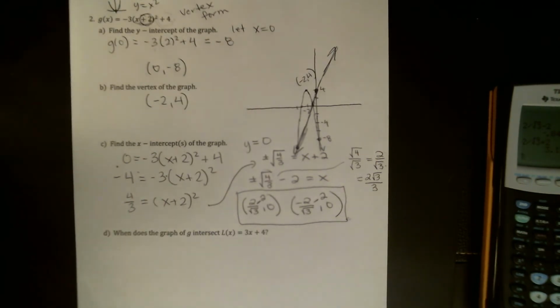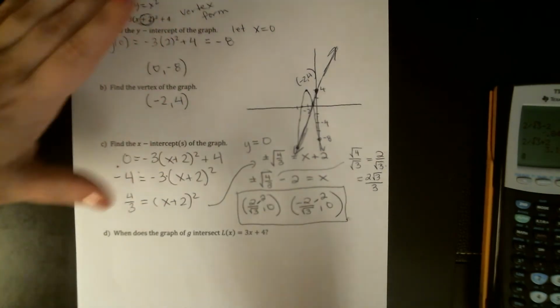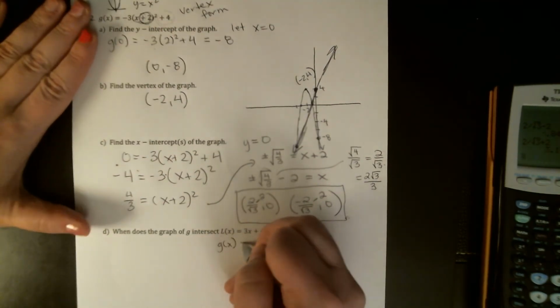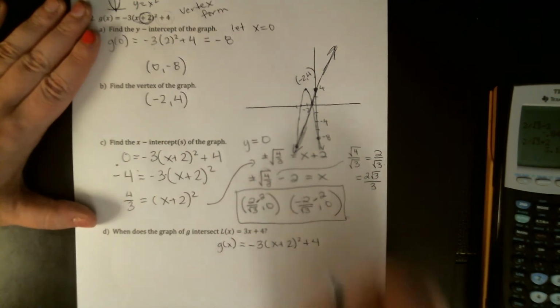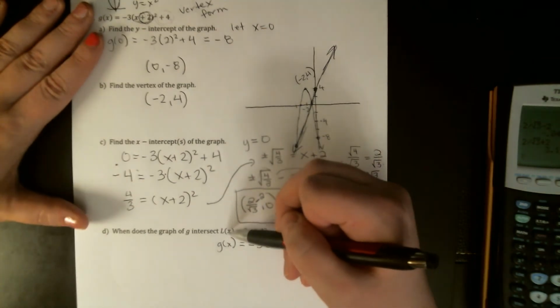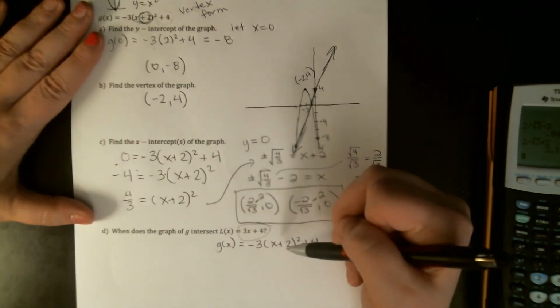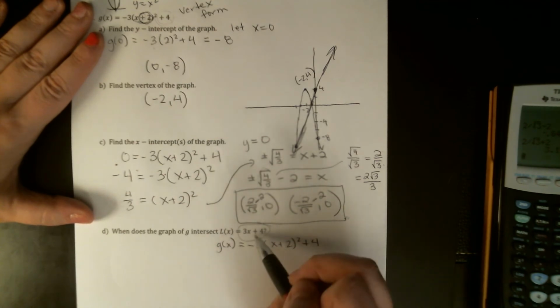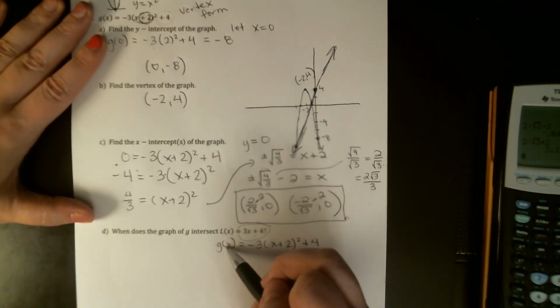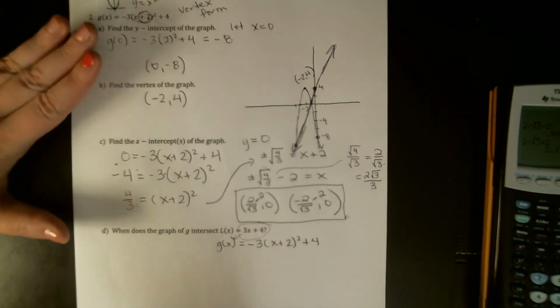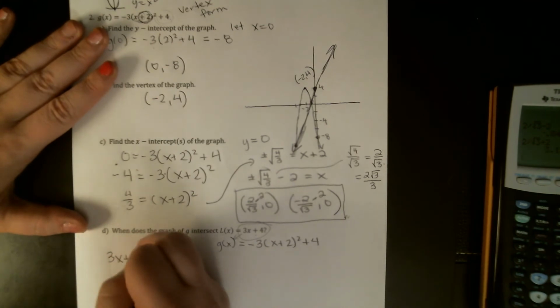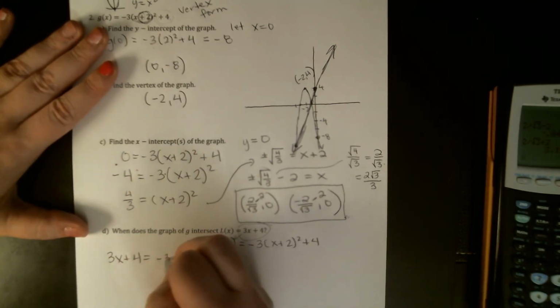If you want to find where two graphs intersect, you're looking for points where the x and the y coordinates are the same. So if the y coordinate of L of x is exactly the same as the y coordinate of g of x, we can show that algebraically by saying if these two y's are equal, we just set this equal to this. So if L of x is equal to 3x plus 4 and L of x equals g of x, then we could just replace g of x with the 3x plus 4, or vice versa. So basically, you end up taking the two equations and setting them equal to each other.